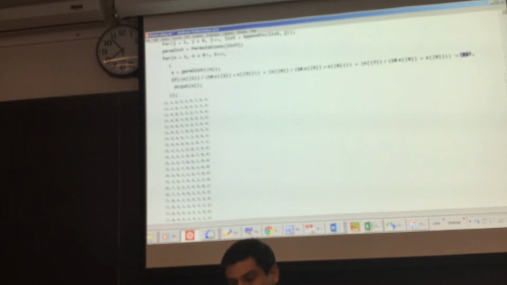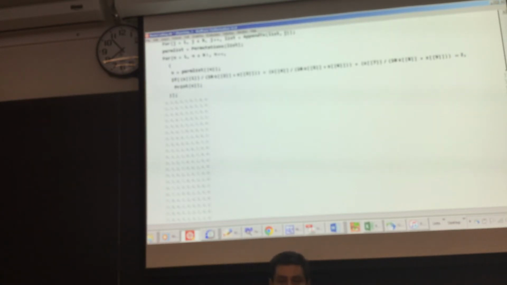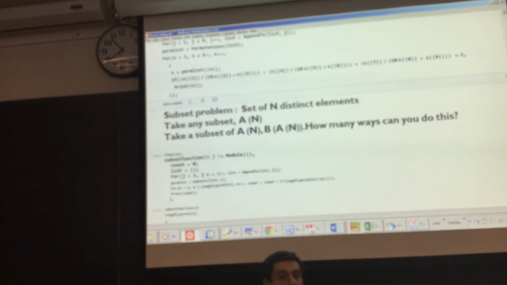We could try having it equal 2. Is there a way to have it equal 2? No. What about 3? Is there any way it could equal 3? No. Why not? Yeah, all the numbers I'm adding are less than 1. I don't even have to run the code for 3 or higher.